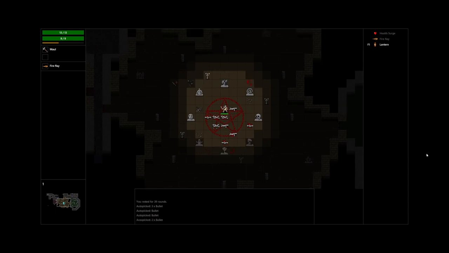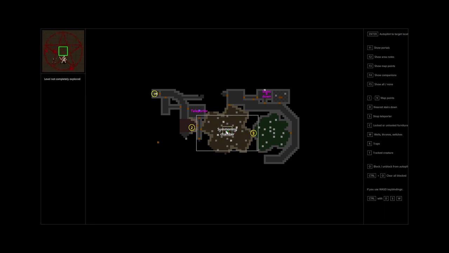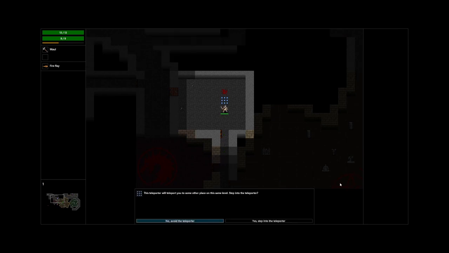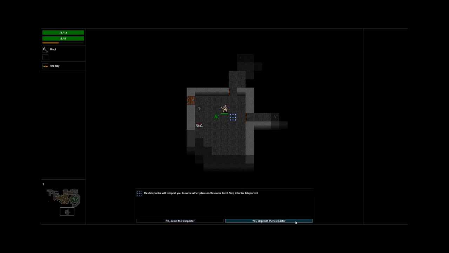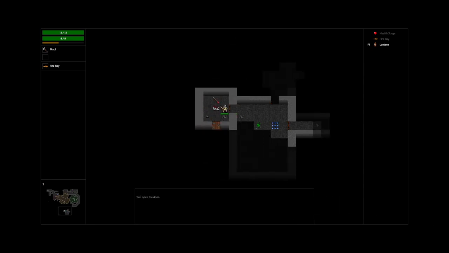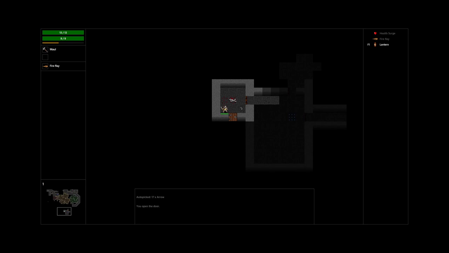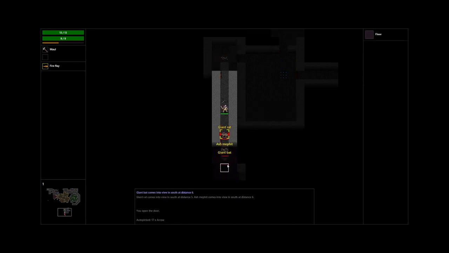So this is, I don't know. This is nothing. I don't know what this is. I think P, summoning chamber. I like the little thing on the top. Teleporter. What is two? One, two, and three. I don't know what these are. Stairs down. Check out this teleporter. Teleport you to some other place on the same level. Yeah, let's check it out. So these are connected. Cool. Now I don't have to kill everything on the floor, but certainly I feel like there is a good incentive to do so. Oh my god, there's a lot of stuff in here.